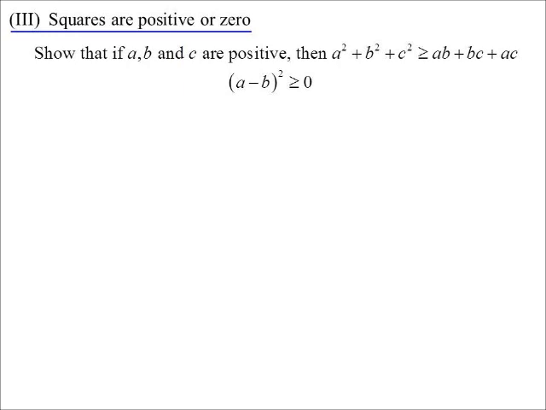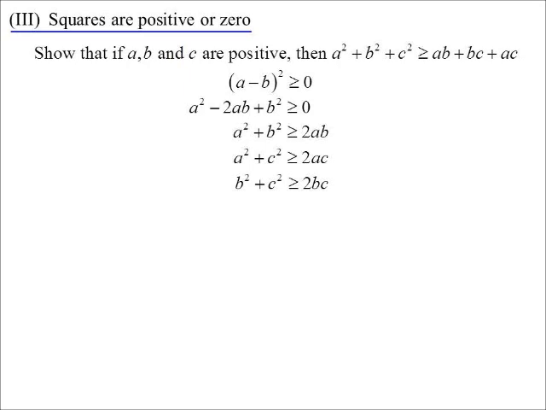Now if I expand the left-hand side out, and because it's a known fact, I can manipulate it, I get that A squared plus B squared is greater than or equal to 2AB. But hey, A and B were just pronumerals. I could have picked any letter I like. So if that's true, A squared plus C squared must be greater than or equal to 2AC. And B squared plus C squared must be greater than or equal to 2BC. They're just letters, or symbols I'm putting in there.